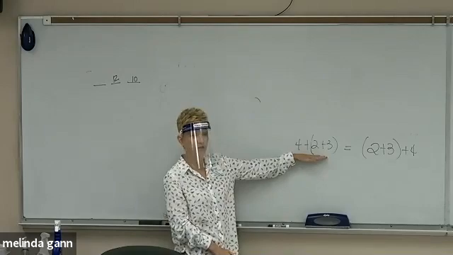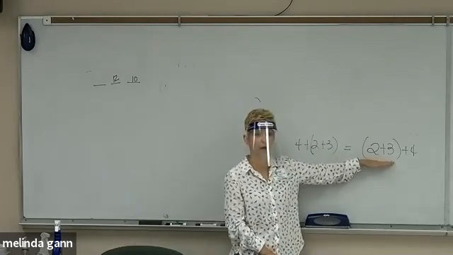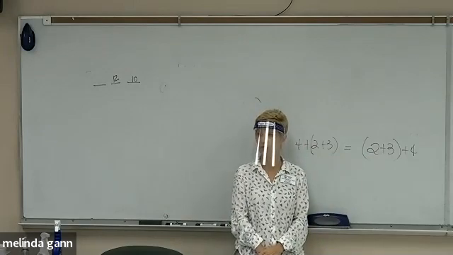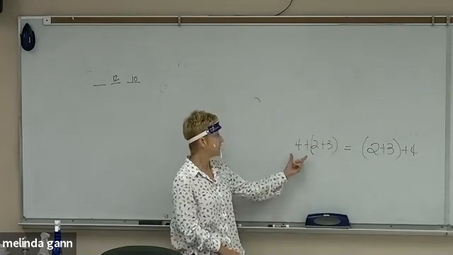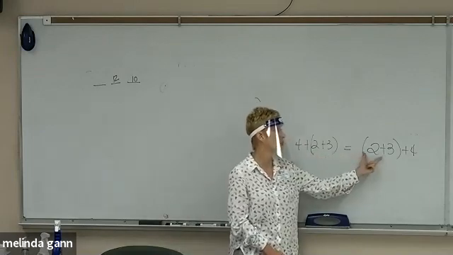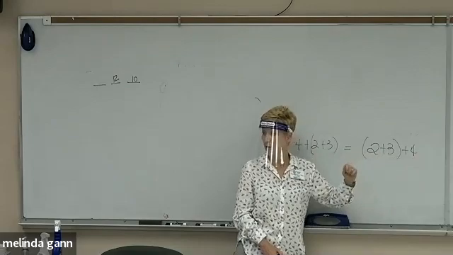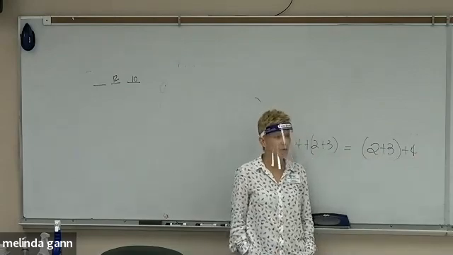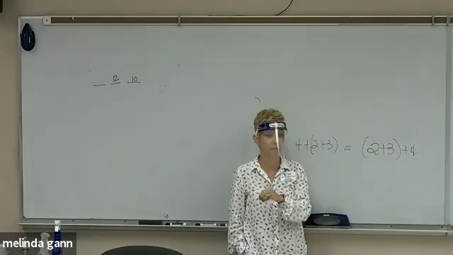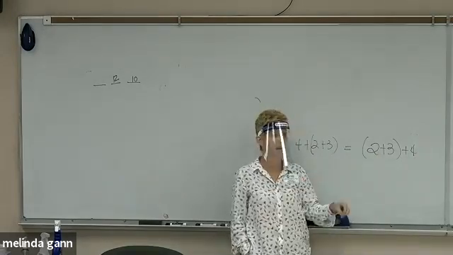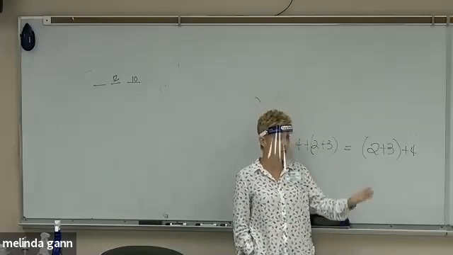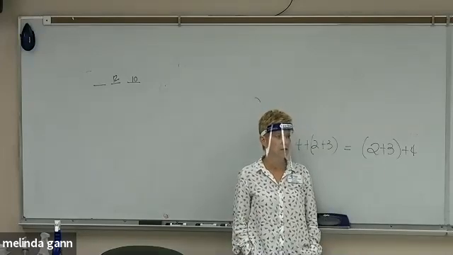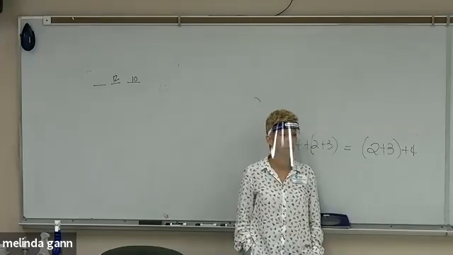Because over here you got the 2 and the 3 grouped together, and over here you got the what? The 2 and the 3 grouped together. You didn't change the grouping. What you changed was the order. You said 4 plus this parenthesis is the same thing as this parenthesis plus 4. So sometimes kids make up shortcuts that do not work. So if the only time you ever showed commutative, it did not have parenthesis, and every time you showed associative, it did have parenthesis, they're going to think when they see a parenthesis that it's associative property, and it's not necessarily. So you got to be real careful when you're doing properties.